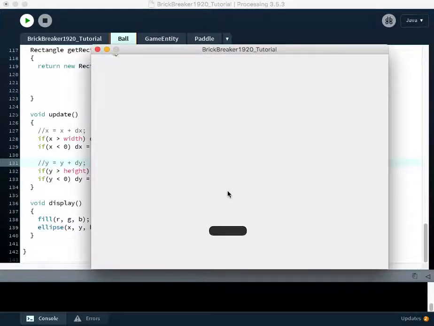Let's see if we can get it to bounce off the paddle. Yes! Let's see if we can get it to bounce off the bottom side of the paddle, and if that looks natural. Oh, I got it to bounce off the side. That looked right. Yep, bounces off the bottom and acts correctly. Looks good. All right, I think we have a functioning check collisions method that we can work with in future videos. Perfect.